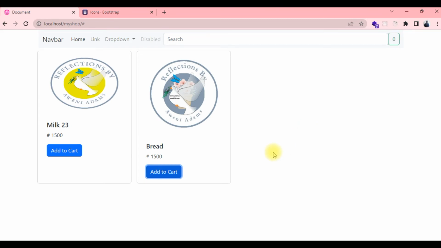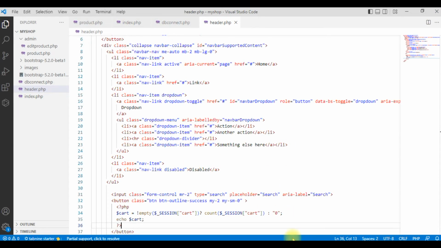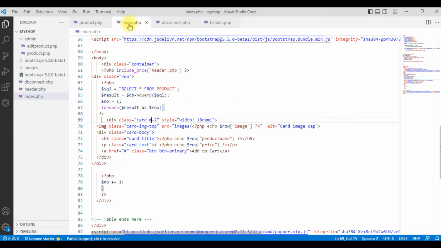So in that case, we'll come here. This is the card. Let's go back to the index. This is the card where we are displaying everything. So in this case, what I want to do is that at first I want to store all these things that I am displaying right here.